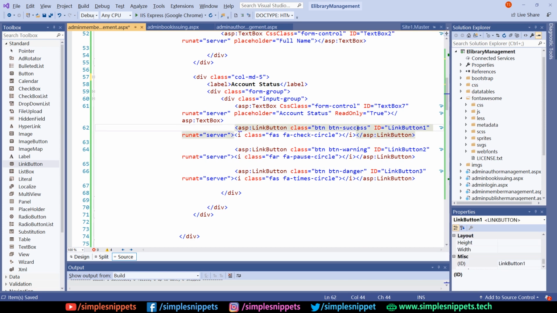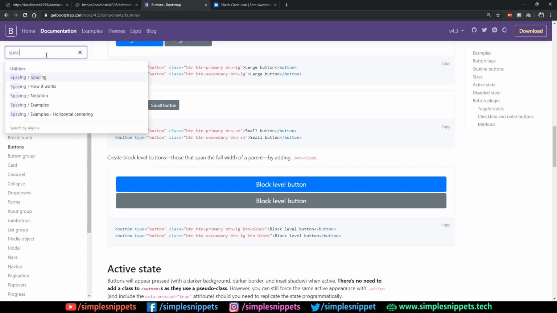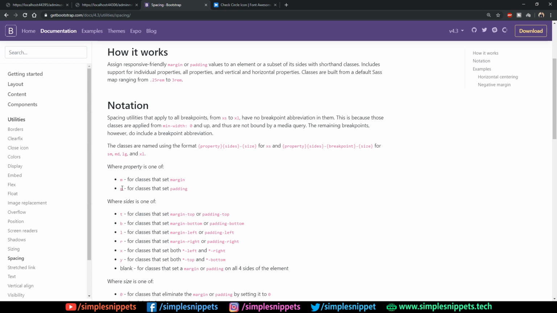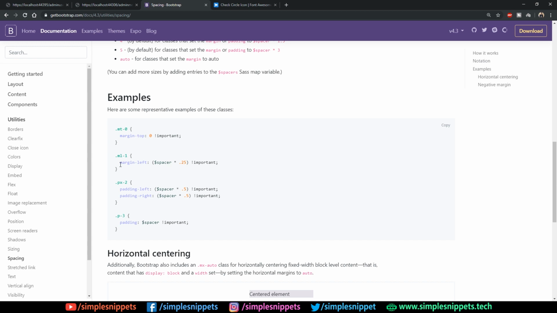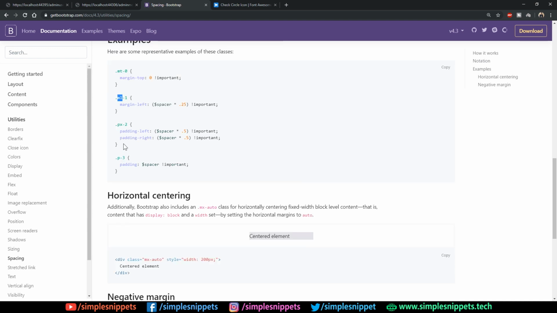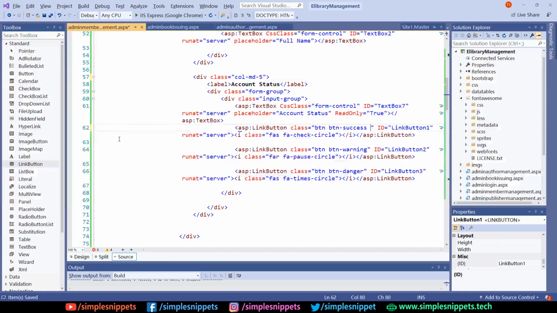Now what you can do is add one more class which is given by Bootstrap itself, known as spacing classes. If you go to getbootstrap and search for spacing utilities and click on it, you have special spacing utilities for margin and padding. They all start from something like mt-0, so margin top 0, or ml-1, or margin right some value, and this value ranges from 0 to 5. I have talked about these spacing utilities in one of the videos in my Bootstrap tutorials playlist. You can just check that out.